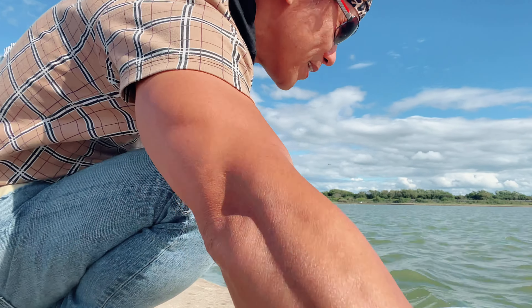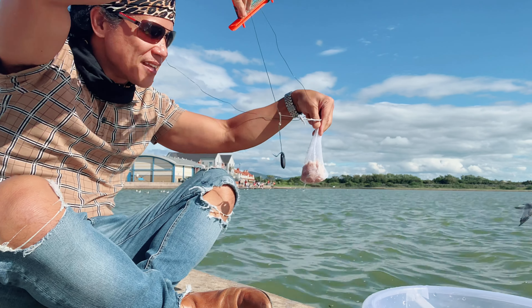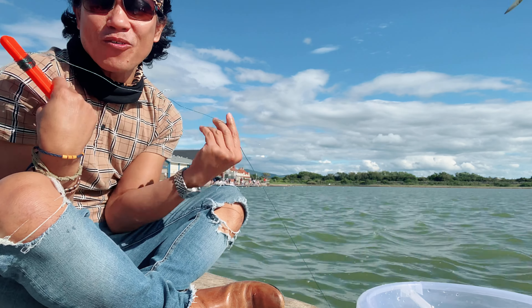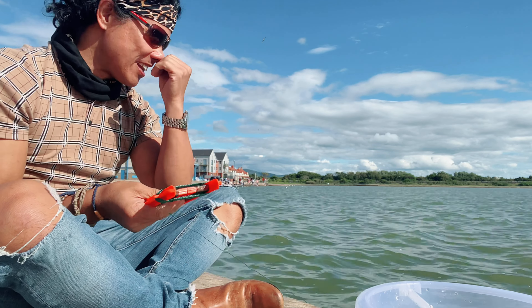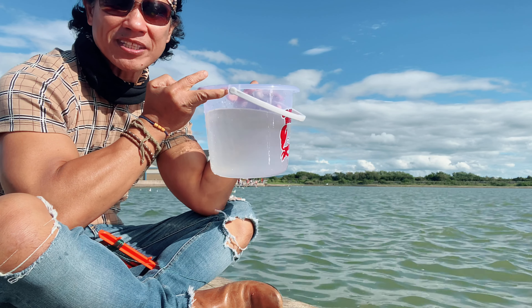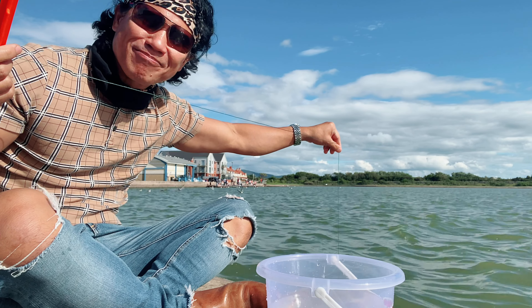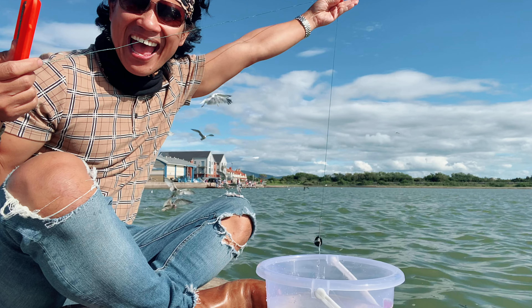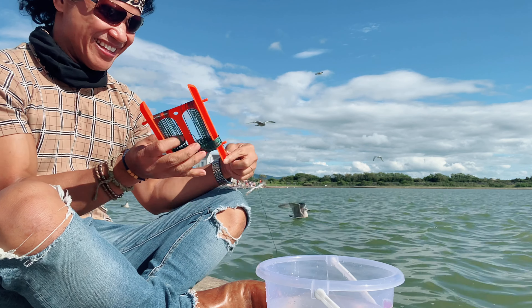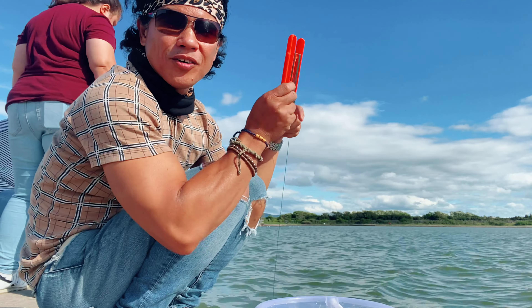So here we go — this is how we do our crabbing. We have to feed them with bacon — this is the bait, and this is the weight. Then you throw them into the sea and you just have to wait for the crab to cling to that bait of bacon. When you have one, you get to catch it. We managed to catch one crab — we had two earlier but Danica said they were fighting. Come on crabs! Oh, no crabs yet. I hate those seagulls — they want to eat the bacon. We are still crabbing and I want to get another one — Danica got a big one but it got away.